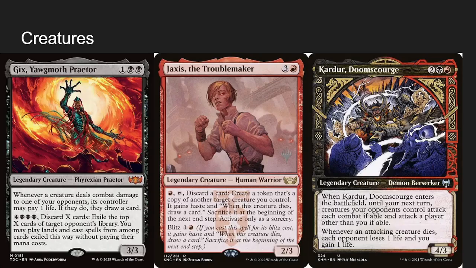Jaxus the Troublemaker really is a troublemaker. You pay a red and tap her to discard a card and really just make a copy of Deadpool as a sorcery. That's 100% it. Like again, we just discard a land and we make a Deadpool, he enters, we do the old switcheroo on text, kill it off, and now they have to lose 3 life and sack a creature if they want.